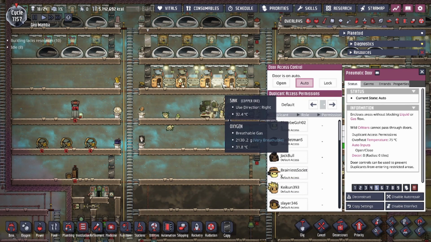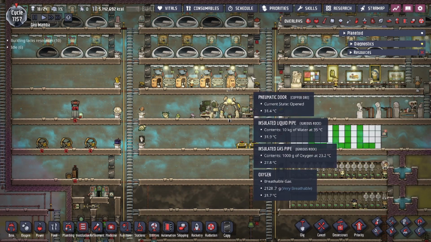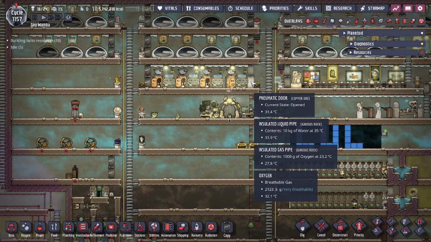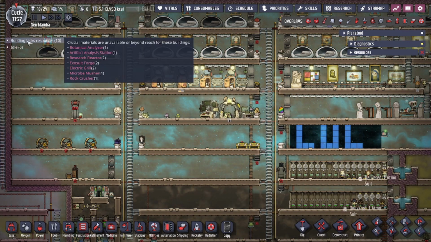Opening the door will keep it permanently open, and doing this is actually advised for things like your meal hall, your restrooms, front entrance, maybe even a rec room, as your duplicants will not have to wait that exact 1 second for that to open and close. Of course, that means they could just run through without worry, saving them a little bit of time so you don't get the long commutes.